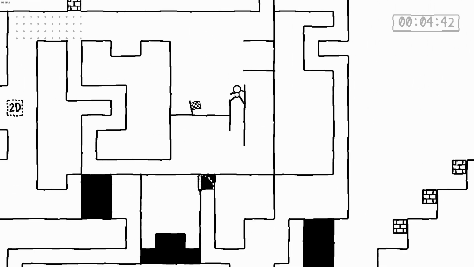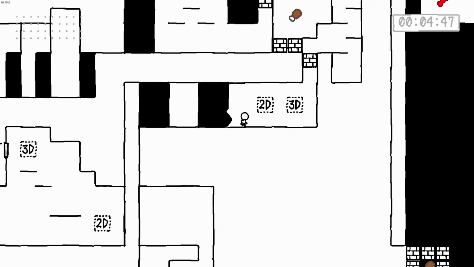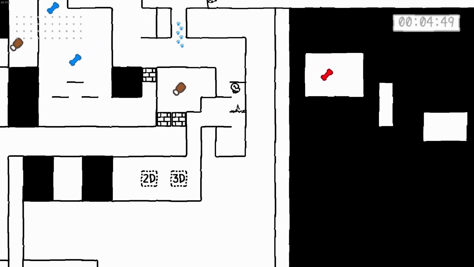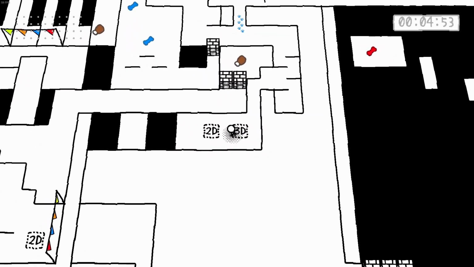The detour I was talking about happens right now. This path leads to the blue region, and I simply need to walk up to this brick over here to trigger the dog. Overall, this saves about 15 seconds.